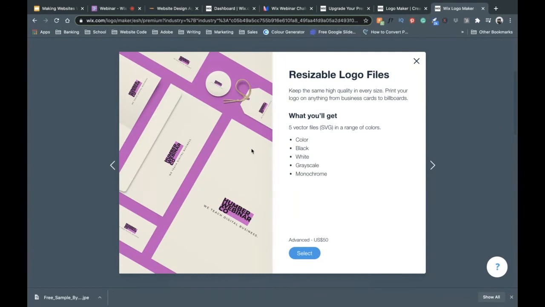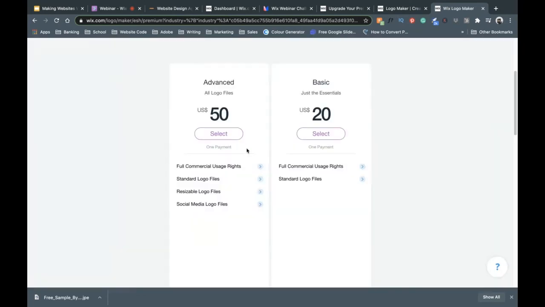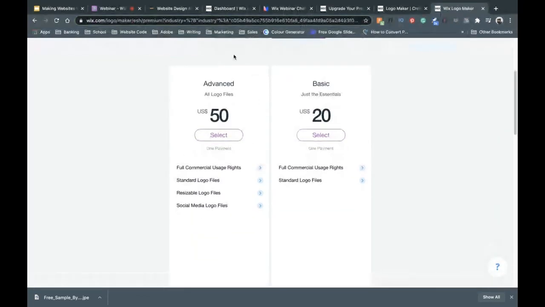You can add variations of your logo, and as you can see here, they'll even create some different colorways for you that you haven't thought of. So it does a black version, a white version, a grayscale, a more basic type of logo look. So that's the Wix logo maker.